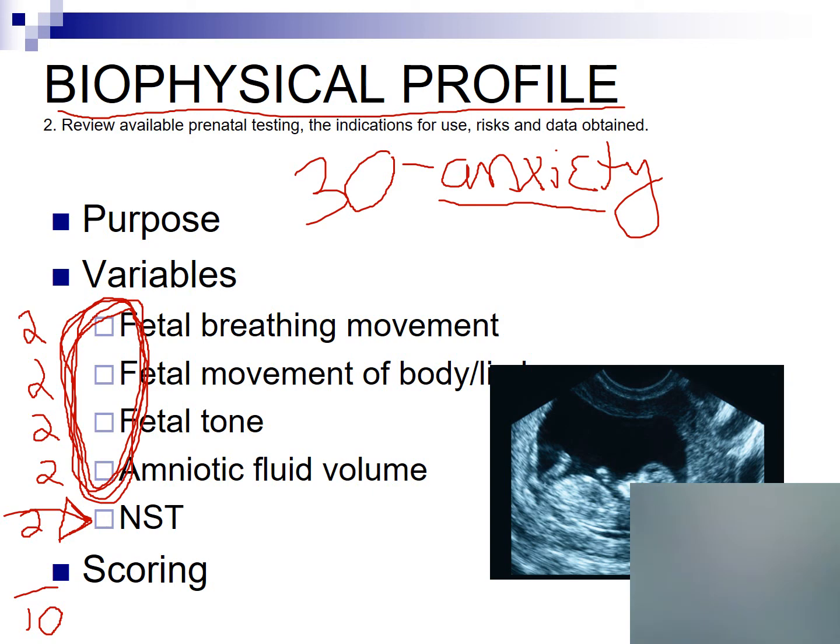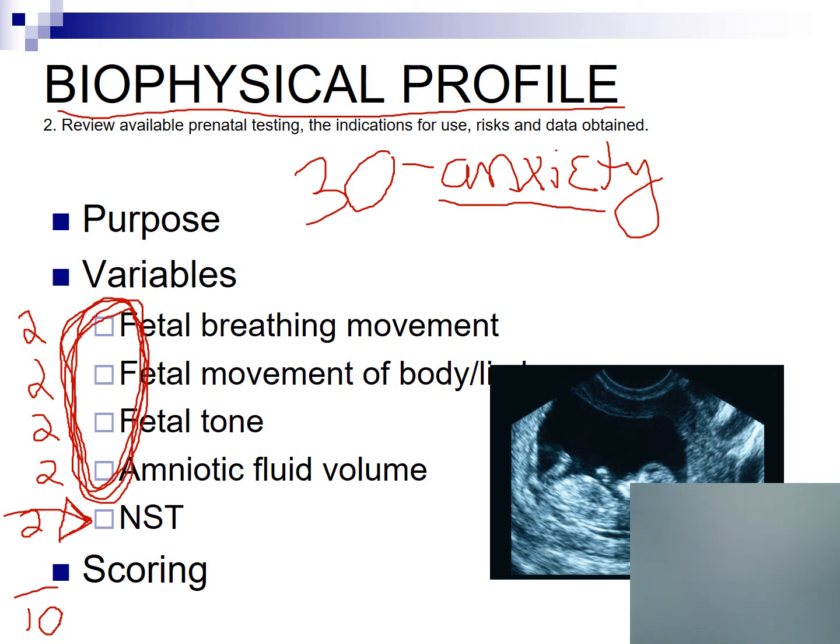As far as fetal movement itself goes, that's just moving the body, gross movements. It can be trunk movements, so they're just kind of moving around. It can be a limb, but they're moving their trunk or their limb, and they need to do that about 3 times in 30 minutes. Not any specific one, not any specific order, just 3 movements. But fetal tone does get much more specific. They need to have at least one episode where one of their limbs goes from a flexed position to an extended position and then back to a flexed position. And that's very important. And then, of course, the NST will contribute to that score.